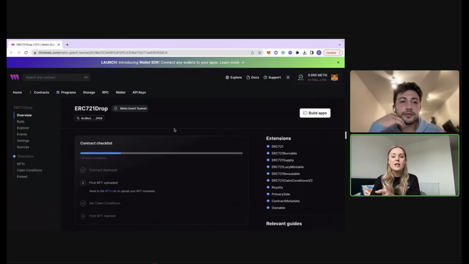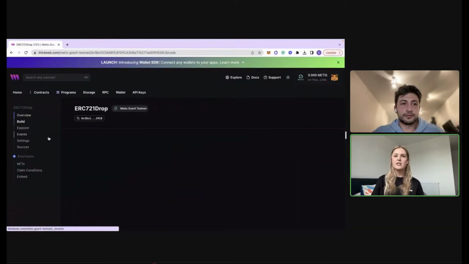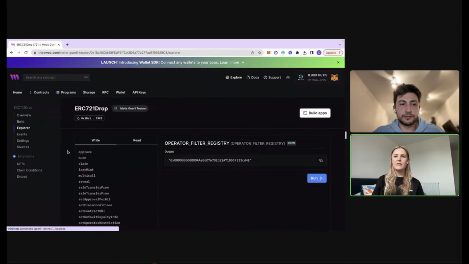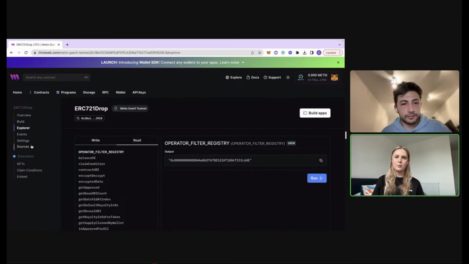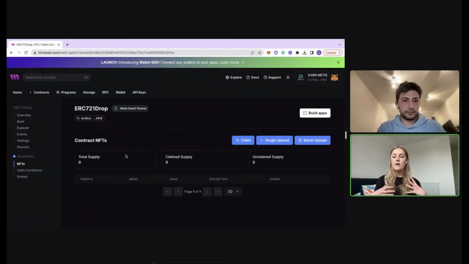In fact, you don't even have to deploy with ThirdWeb to see a dashboard like this. You can just search any contract name or contract address as long as it's verified, and then you can view your contract from a little dashboard to be able to see all of these different read and write functions and interact from the front end. If it's got 721 on it, you don't have to use our extension. It will still detect it, even if you've just followed the normal interface, and then you'll be able to do all of these lovely things like creating NFTs, etc.